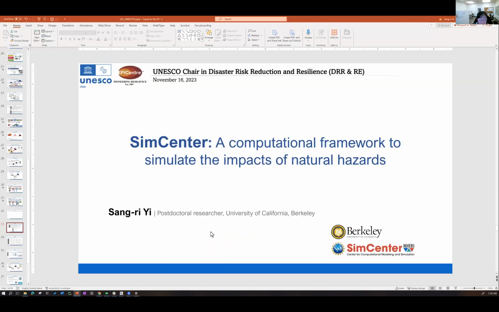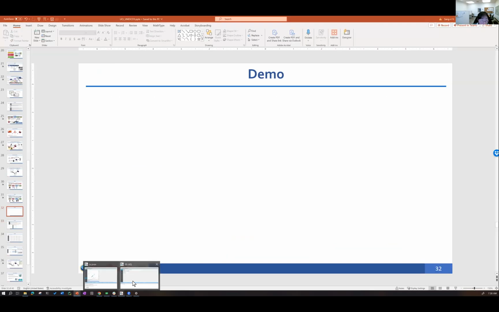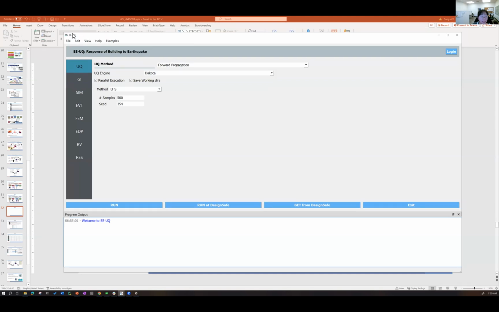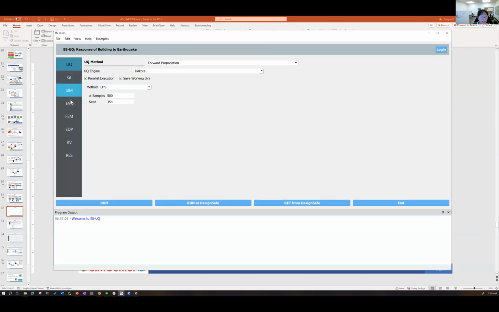So saying that, I just wanted to briefly show you our user interface. So when you download the tool, the tool basically looks more or less like this. And here you can see that these vertical options represent different options, different puzzle pieces that I showed before. So we can walk through one by one to complete the definition of the workflow.